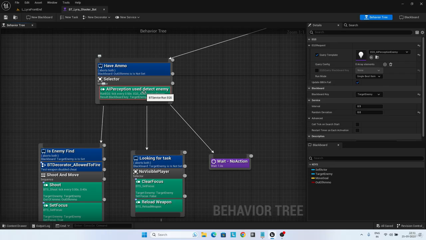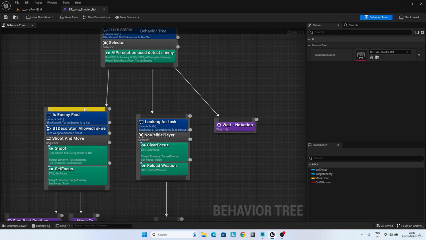The first run EQS query is the AI perception used to detect enemy. This query will check if there are any enemies around using AI sight perception. If an enemy is found, the EQS will set the blackboard key target enemy. This query is executed every half a second to check if any enemy is in sight.